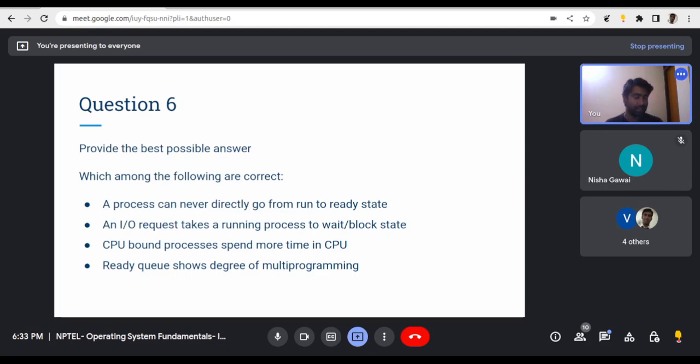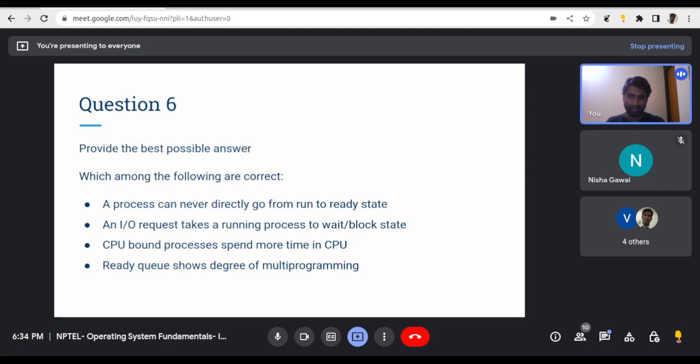So it needs to handle that first, and only then can it print whatever task is given. So it cannot continue with the currently running process, because a higher priority process has come into the picture, which needs to be executed immediately. It needs to go into the running state immediately, right? So in that case, a process that is already in the running state will go on to the ready state.